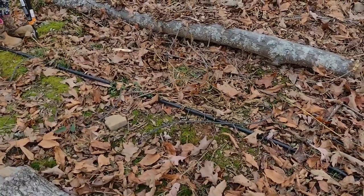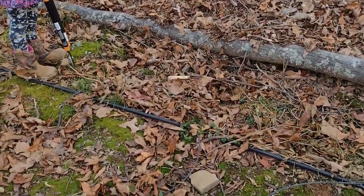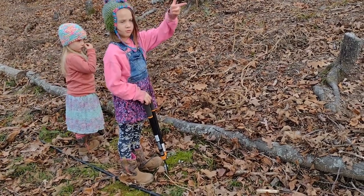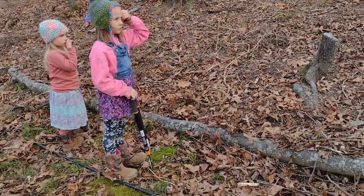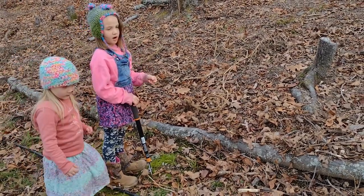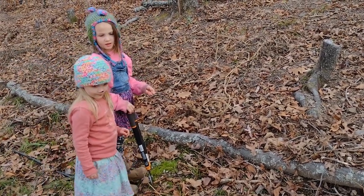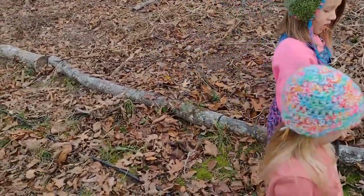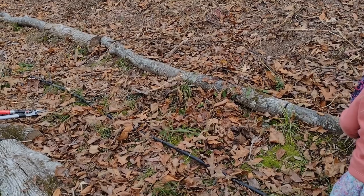Mama, you see that stump over there? Yeah. You want to go back? Shake it. Oh, look. They'll come back in. I was trying to get off, but it was too big for mine. Yeah, that's okay. I'll go get it in a little bit. Mom. I am your mom. Watch out. It's really green.